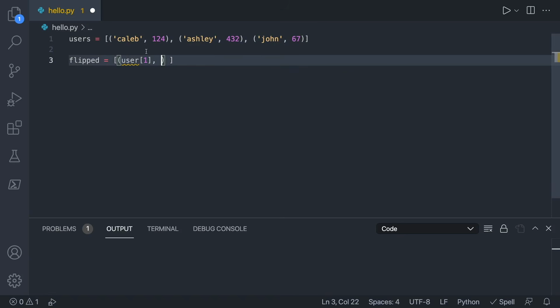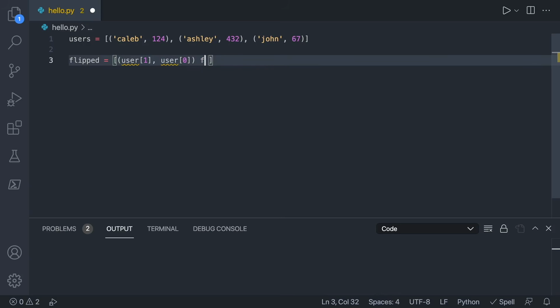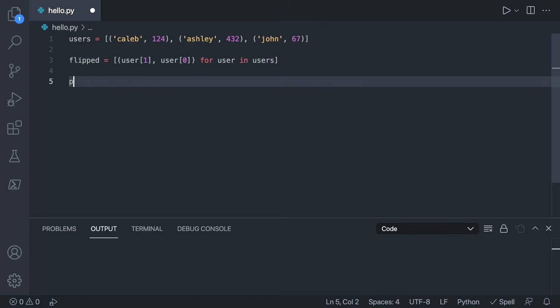Similarly, we could grab the first element here, so it's comma separated for a tuple, so user index 0 for user in users. And then we'll go ahead and print flipped. Run that, and you can see now the user ID comes first. So if you prefer to have the ID first, you can do it that way.